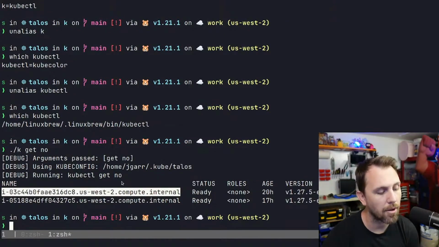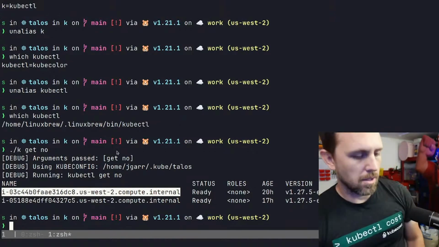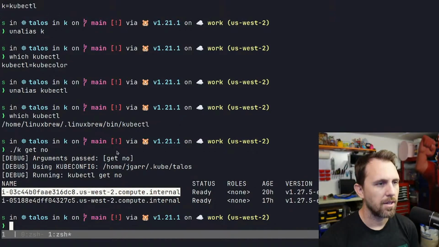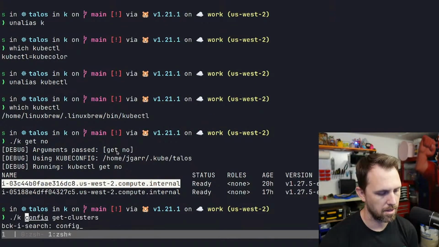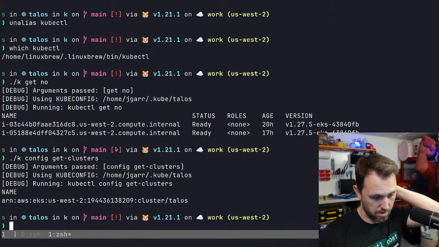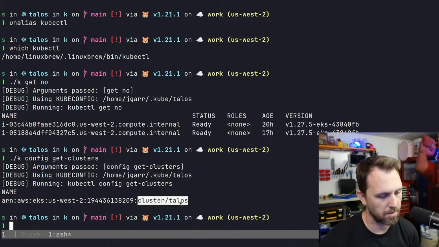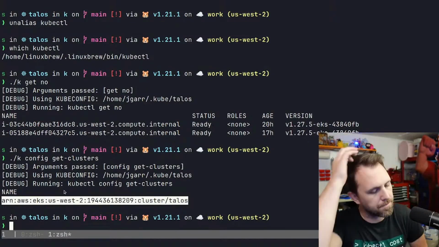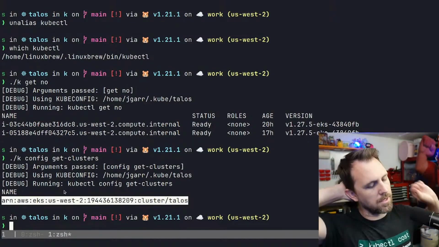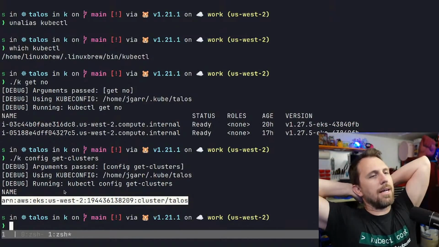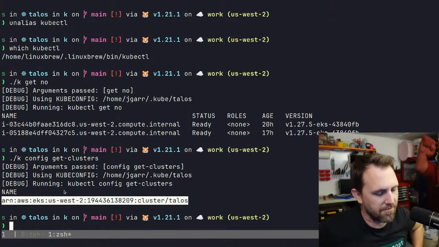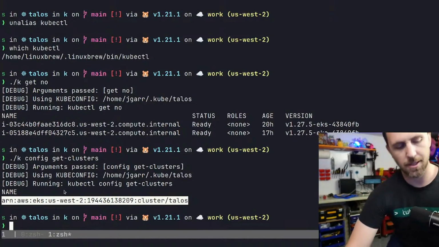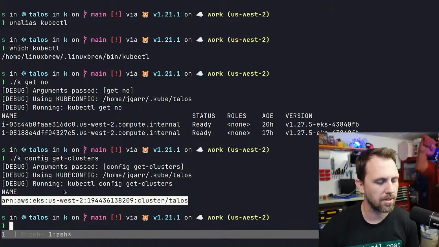Gotta figure that one out too. But my config only shows that as my cluster name. So that's gonna be a problem because I use colons. I need a character that's not usable as a cluster.